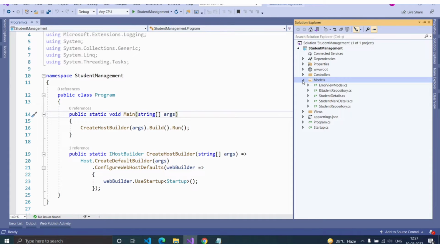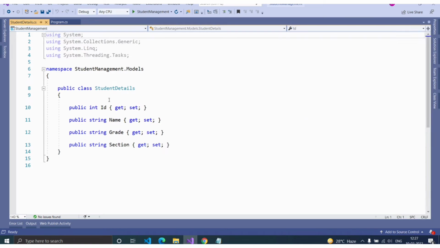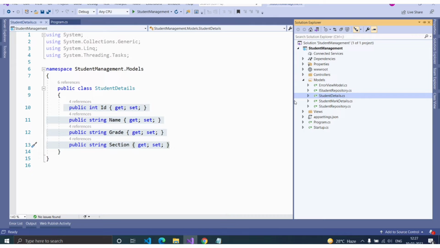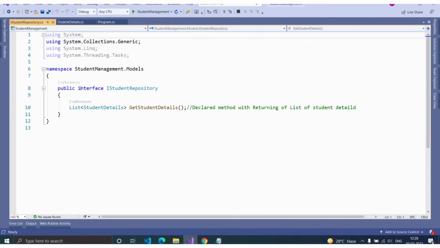Here inside the model folder, I created a student detail model with four properties: ID, name, grade, section, and I created an IStudentRepository interface. Inside this interface, I declared a GetStudentDetail method returning a list of student detail.